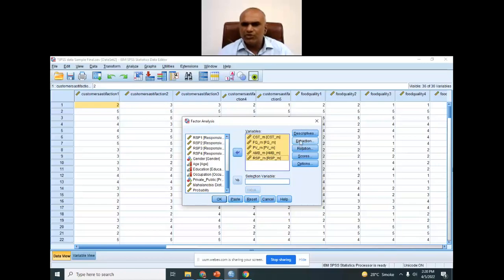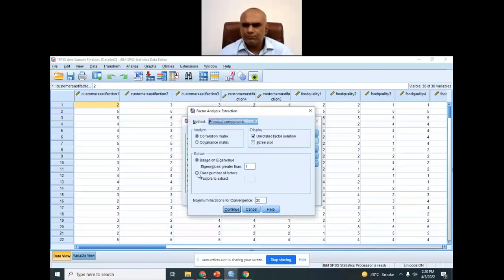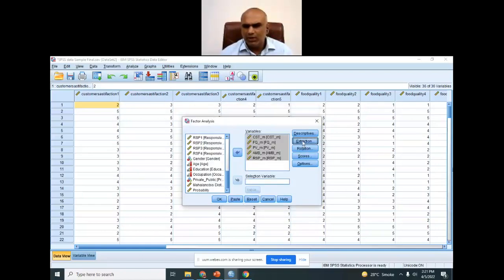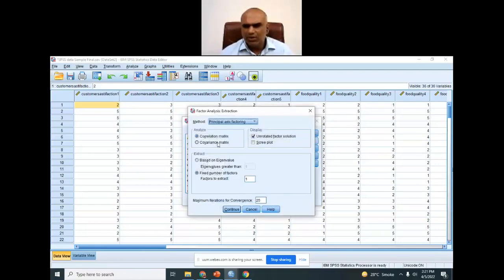Okay, and then extraction. Some people use principal component even though it is for EFA. So let me use principal axis factoring here. I'm putting it fixed here, putting 1 number here, and I'm continuing with the extraction method.